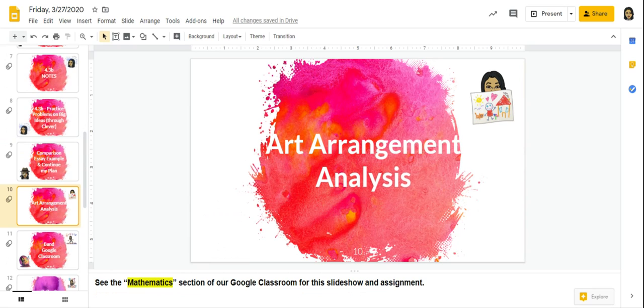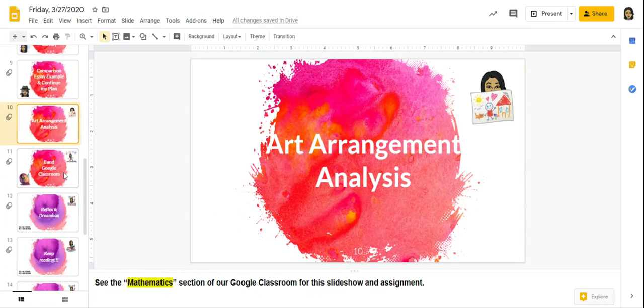So when you're looking at the fraction portion, it should be what fraction of your picture or visual is, let's say, red, out of the total amount of pieces. Okay. So take a look at the example I gave for you on Google Classroom. It might be a bit more helpful.